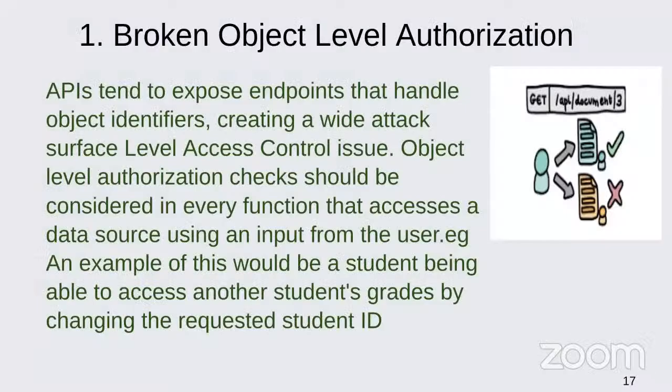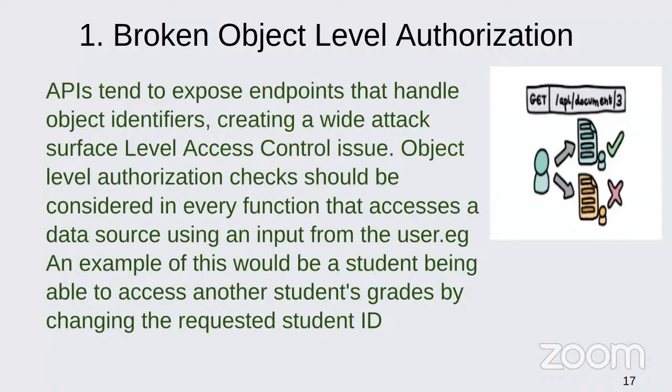The first one, we have BOLA. This is one of the most common ones that happens, and maybe in schools you've seen people trying to access other students' marks or portal and see what grade they are having. So this is mostly what goes on. With BOLA, you tend to expose the endpoints that can handle the object identifiers, and basically you check whether a function can work when it's being mishandled.